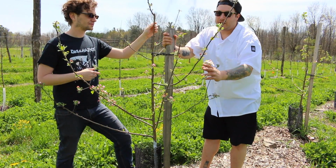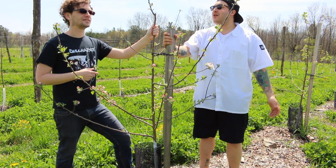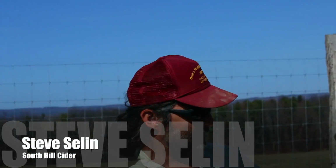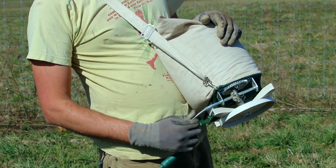Today we're gonna be talking with Steve and figuring out how he runs this organic orchard, newly planted, right in the great area of upstate New York. We're putting these trees in, and there's gonna be a bunch of weeds that come up in here. Yeah, and dealing with the weeds is the most difficult part of having an organic orchard.